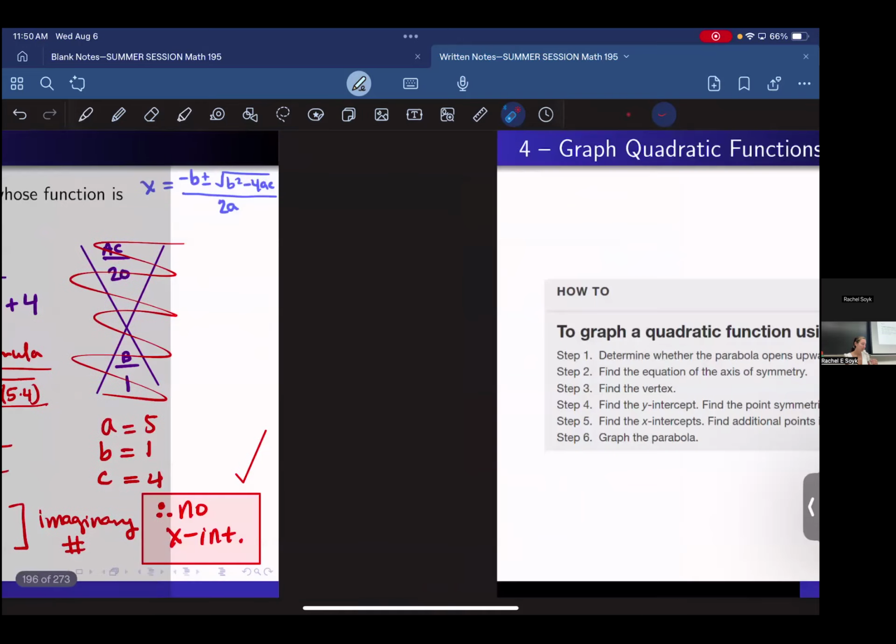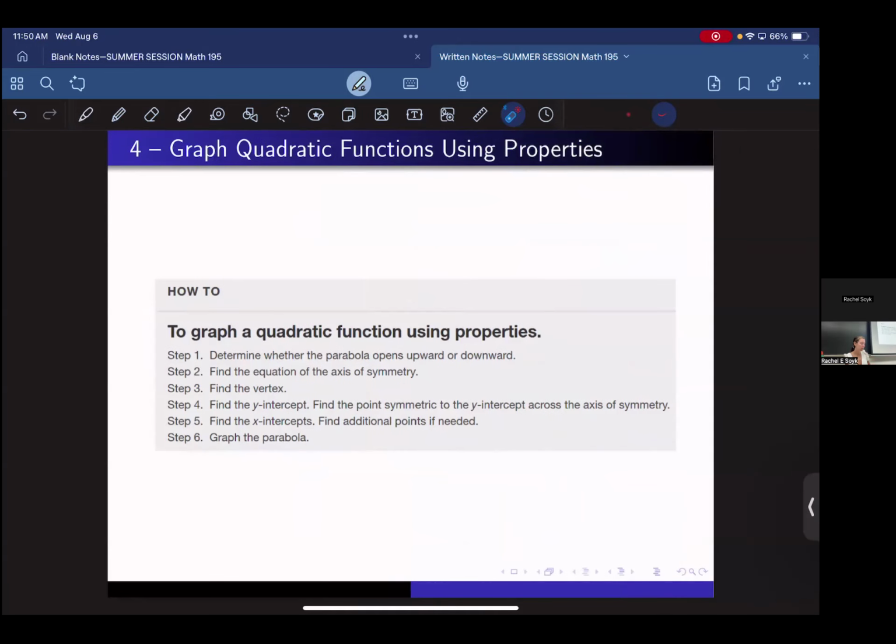So we're finally on to our objective 4, dealing with graphing quadratic functions. But we've done some practice with it. It's just really putting everything all together now, understanding, oh, is our a value positive or is it negative? Is it opening upwards or is it opening downwards? What is that axis of symmetry that folds that parabola in half? And using that axis of symmetry, can we find our vertex? Can we find our minimum value or our maximum value?